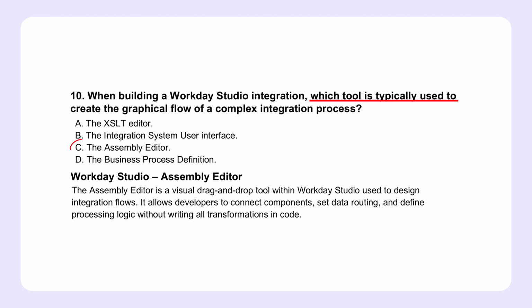Right. So when you're working inside Workday Studio, the tool you'll primarily use for that visual layout is the assembly editor. Assembly editor, okay. Yeah. The assembly editor provides a drag and drop graphical environment specifically for building these integration workflows. This is where developers arrange all the different components, define the data flows between them, and basically orchestrate all the various steps within a complex integration process. It's really the visual blueprint of your sophisticated integration.